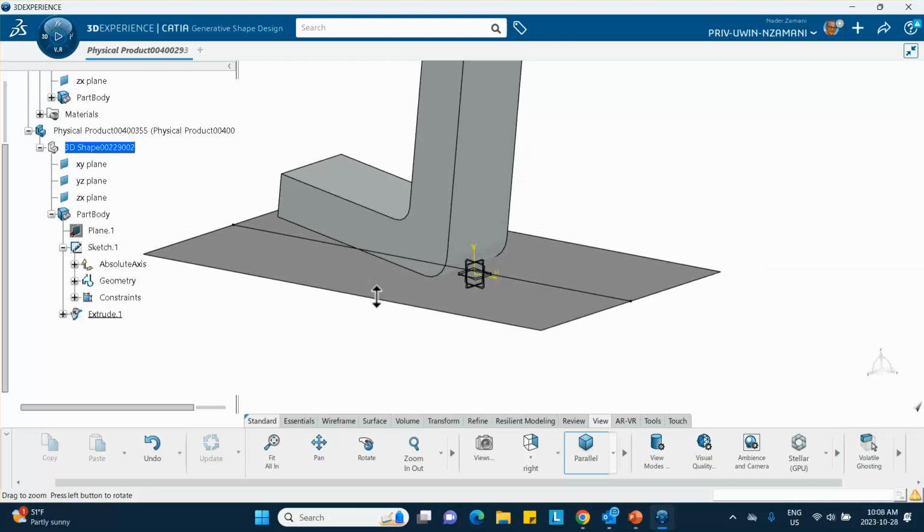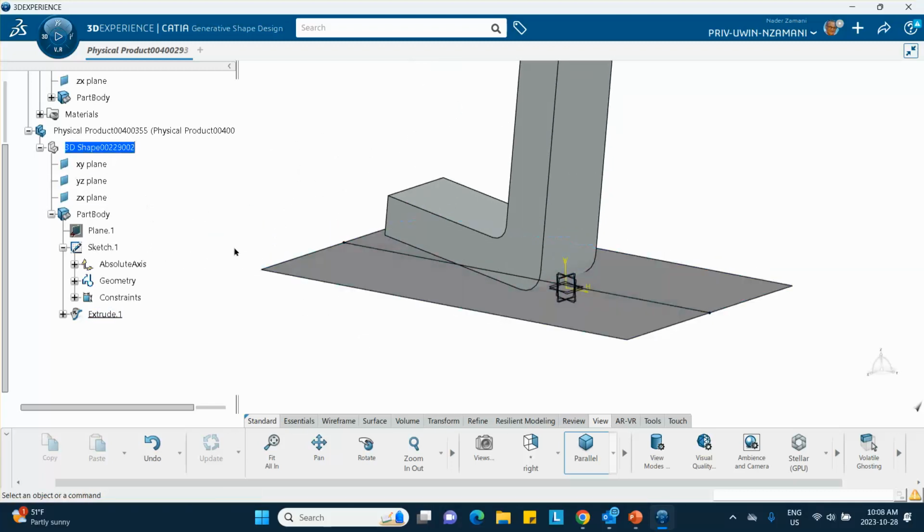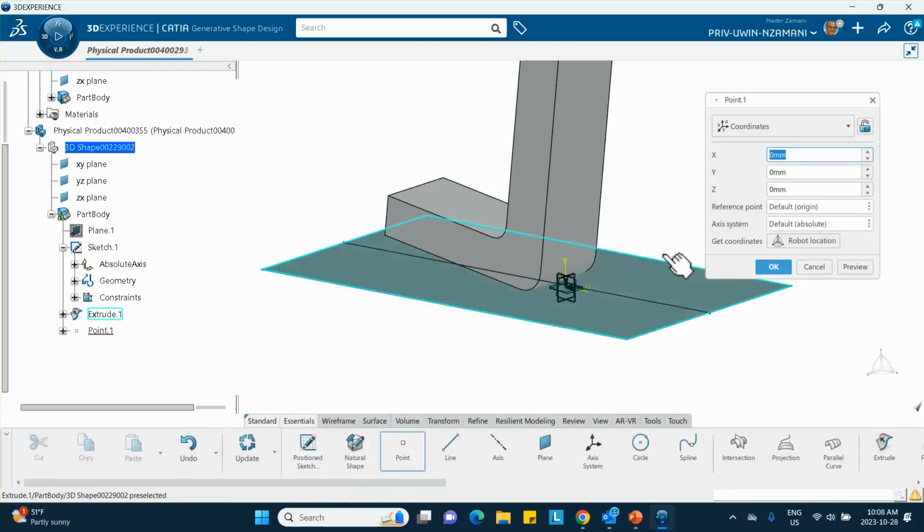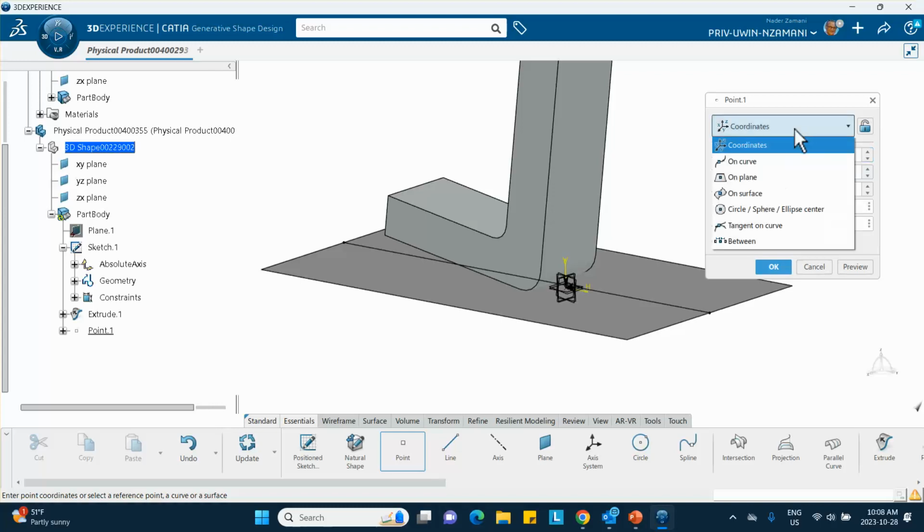All right, now while we are in this part, I create a reference point. I can create a reference point, for example, at one of these vertices or somewhere up there. Why don't I do this somewhere up here? So we are in the essential under point. For example, how about point and direction? Do we have a point and direction? Yeah, I think we do.